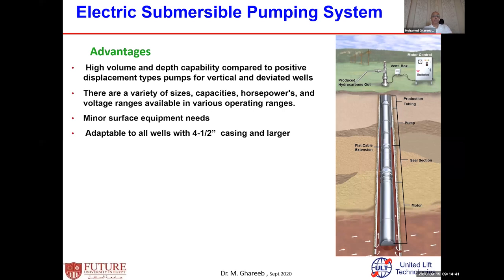Also, there is a variety of sizes, since you have different volumes that can be produced from different depths, different delta P, different discharge pressures. Then you will find in the market pumps, very small pumps and very big pumps, different size, different capacity. That means the size of the pump which can be run in the well. Because sometimes you find a well with slim casing, small casings, and we need very small pumps just to run inside that. It can be adequate to 4.5 inches casing and larger and so on. However, currently there is an even smaller one that can run inside the tubing and so on, with a limited production for sure.